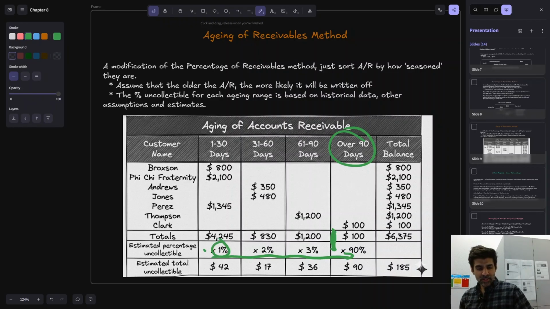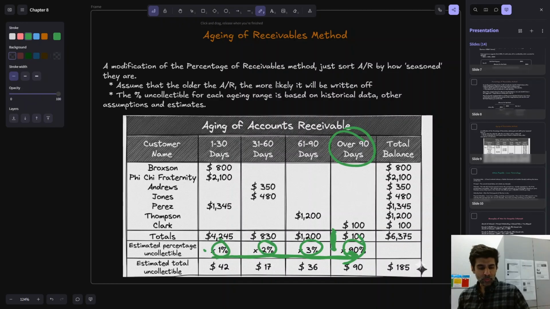Now, of course, these percentages are at the discretion of the business. They're going to come up with some method of getting to these percentages. That's an analysis that some accountant is going to do in the business, looking at old records and seeing how often, if something got to 60 to 90 days, what percentage of them ended up paying. There will be some analysis to get to those percentages, but it's at least going to follow this general trend of riskier as things get older.